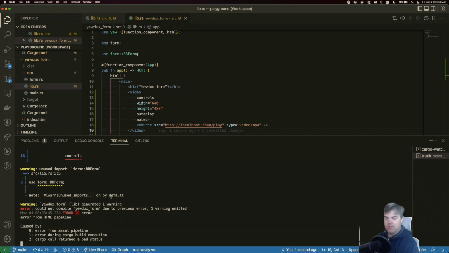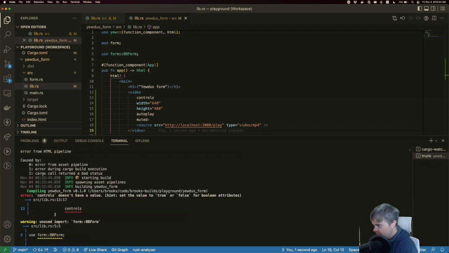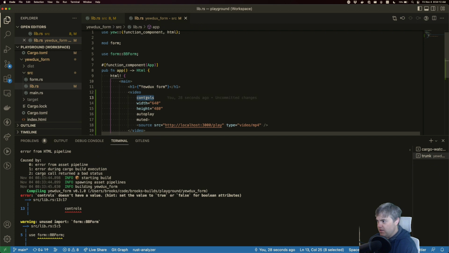Error. Oh, it doesn't know, this controls doesn't have a value. Oh, interesting. Okay.